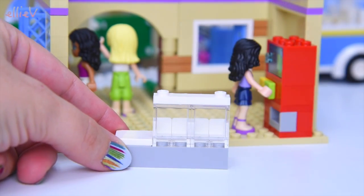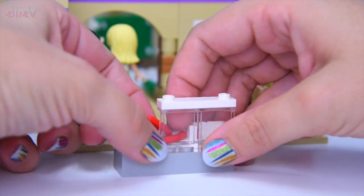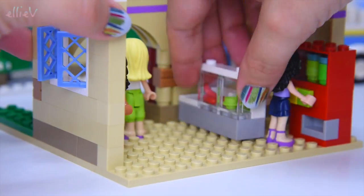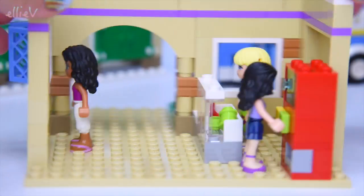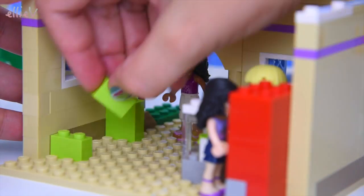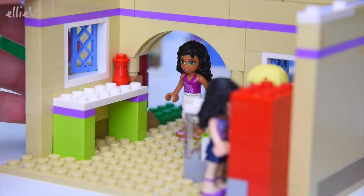And here we have our area for the hot food, and it's got some of these sausages, and I cannot, for the life of me, get these sausages to stay in here safely. And there are three green somethings. What on earth would they be? Would they be lettuce or apples? So they're going to have a dinner or a lunch of sausages and apples? I don't know. What do you think the green things are meant to be? They're a bit of a mystery to me.